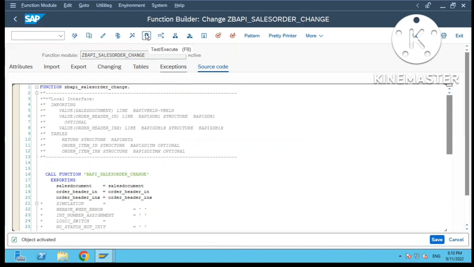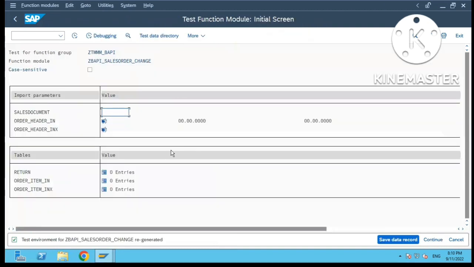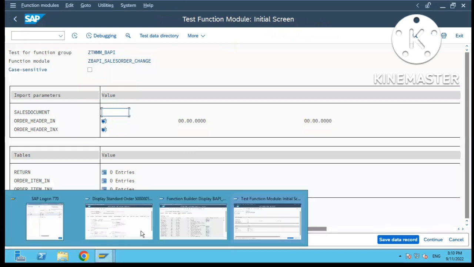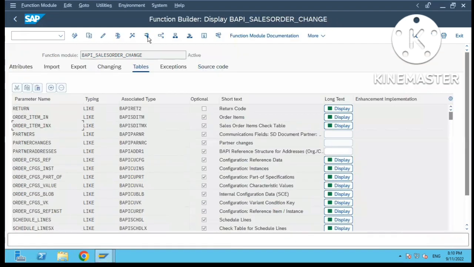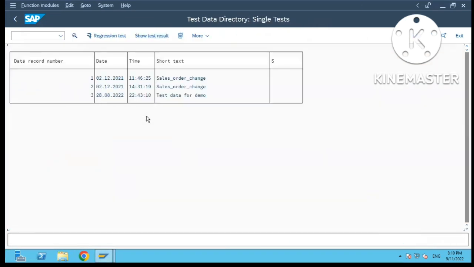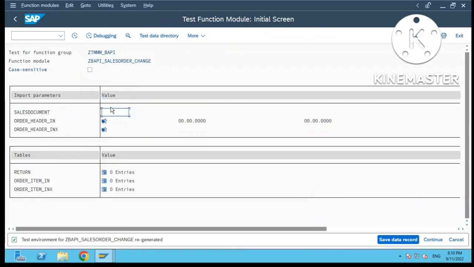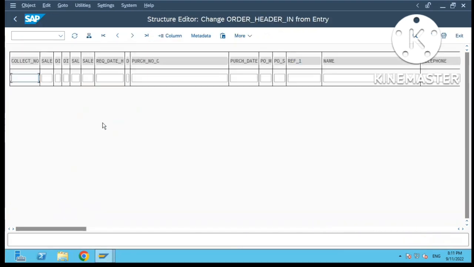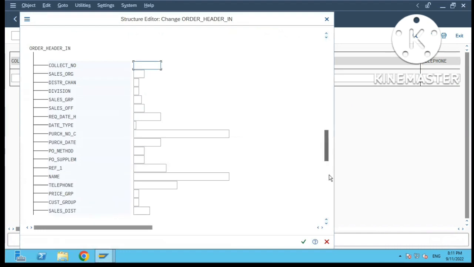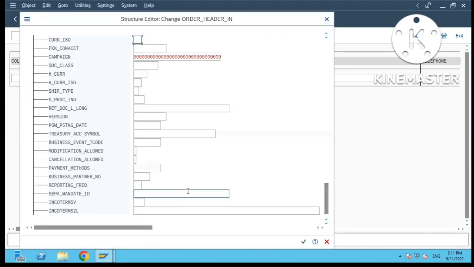Now we will click on execute. Now what we will do is we have this SAP standard function module where we have already kept the test data. So we will just copy paste that. So here we are passing the version number.